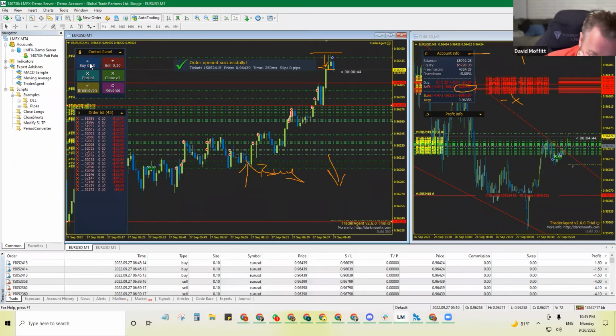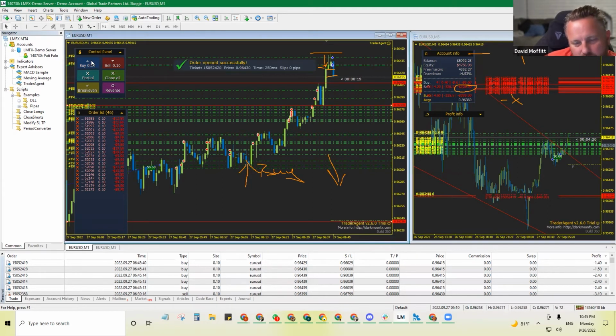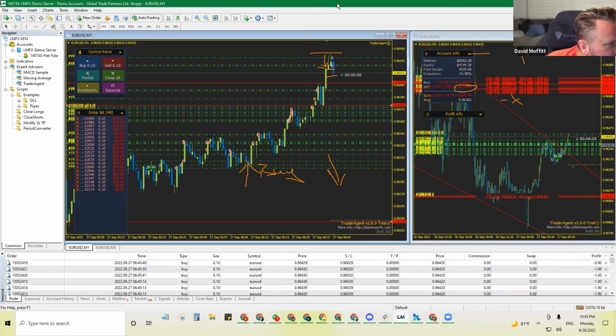Oh, hate that spread. Okay, now you're going to have to throw buys on if it comes down to there. But I think the buys, I don't know. I think these buys could turn into some overnight trades too. Not aggressive overnight, but I think you're safe on putting in on those buys.